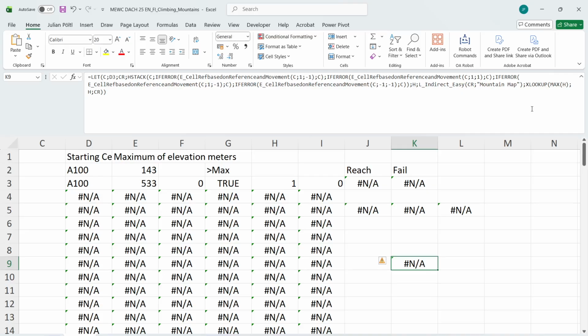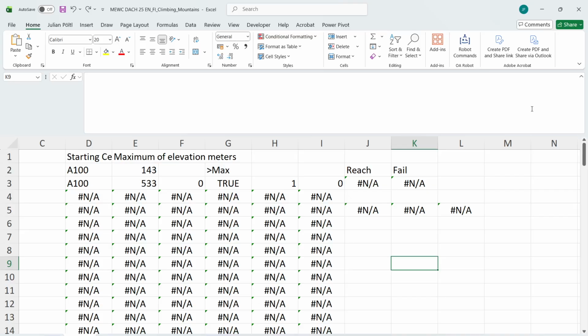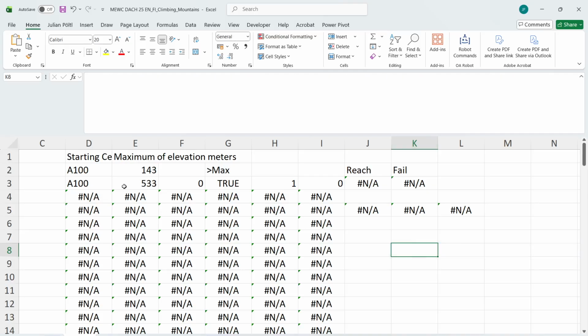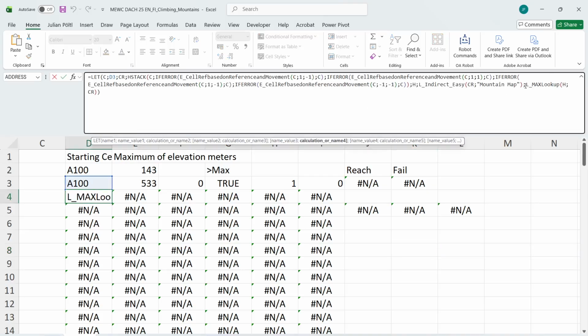NA. Interesting. Floating point might be floating point issue.